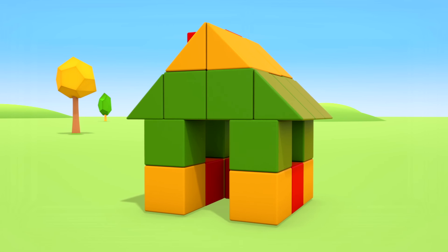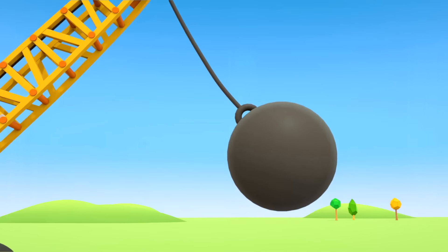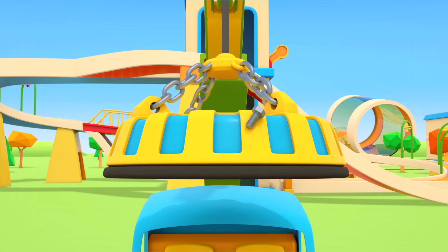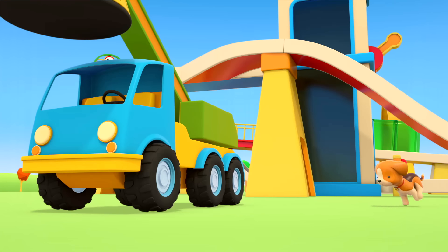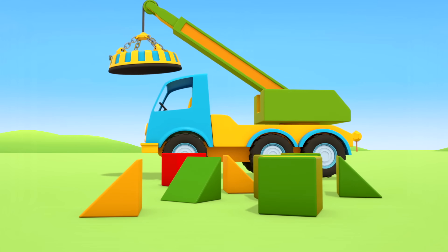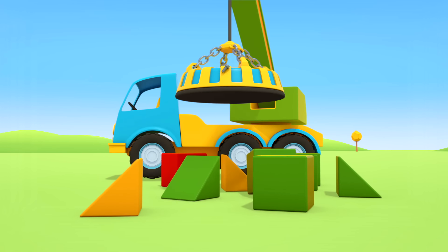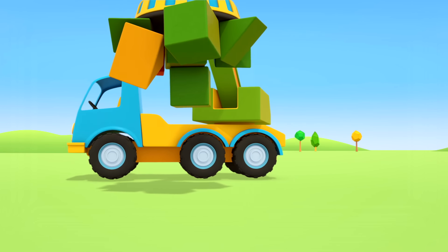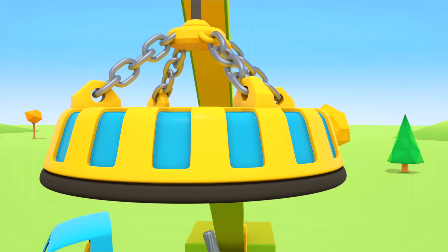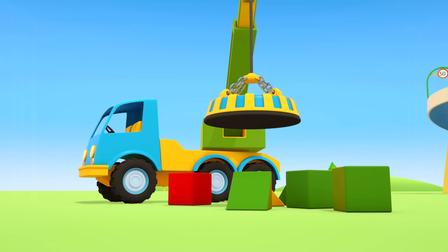This is an old house and no one lives here anymore. The cars are breaking it down so they can build a better one. The blocks need to be cleared up. Have a go, crane truck! The puppy runs up — he really wants to say something, but the crane truck is busy with work. The crane has lifted the blocks with its big magnet and is loading them into the dump truck's body. Oh, the bolt has fallen in too!